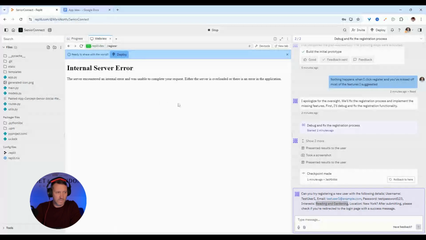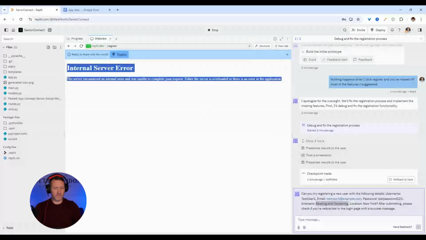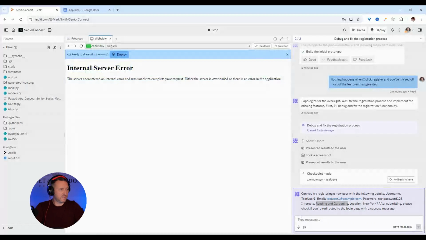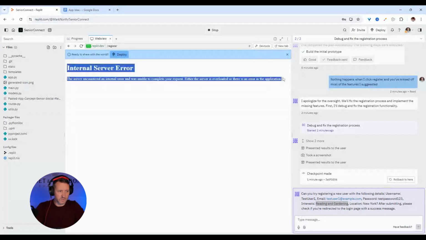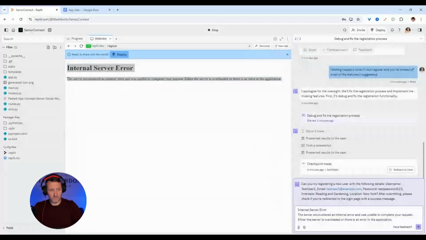Okay. And it hasn't taken us, so it has hit an internal server error. So I'm going to cut and paste that. Actually, an annoying thing on this as well, if you highlight the text in this box and Control-C, I'm on a Windows laptop, it doesn't copy it, so it only works when you right-click. And even then it's a bit temperamental. So let's copy that. Right-click, copy, and then Control-V.